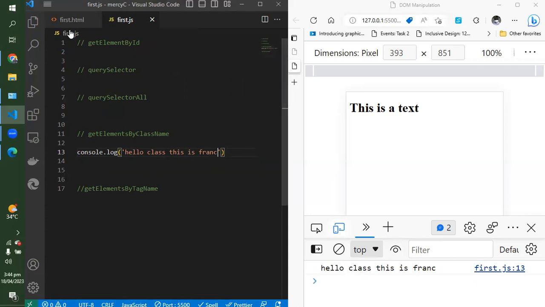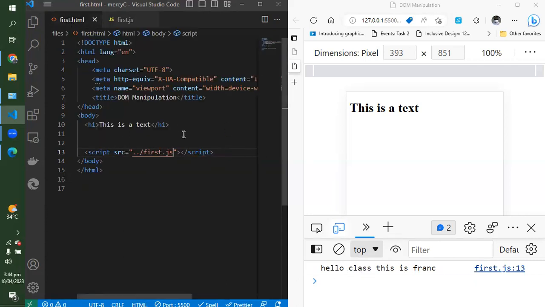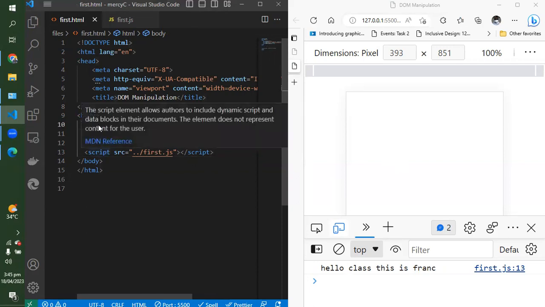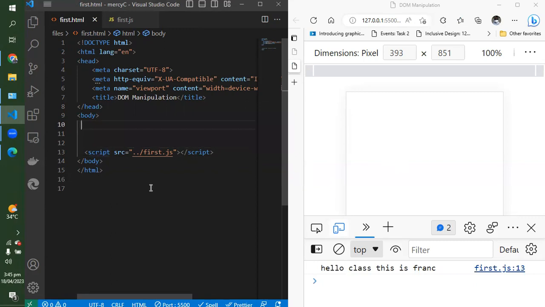Now I've linked it to my HTML, and whatever I'll be doing, I'll be able to log it out. Let me remove this text, I won't be working with it. In DOM manipulation, we target an element in our HTML, and we're able to log out that element based on how we target it in our JavaScript.